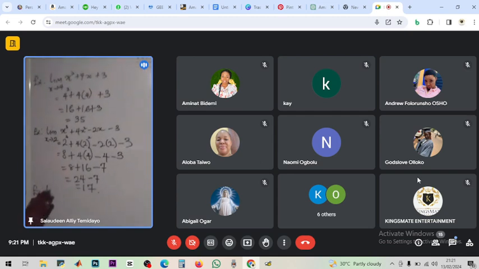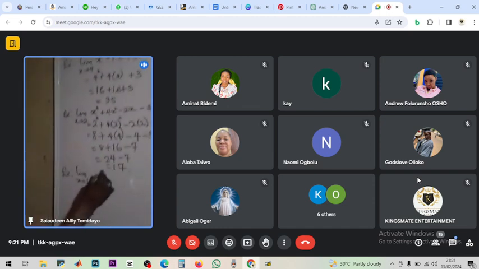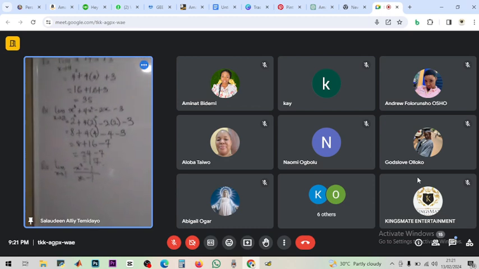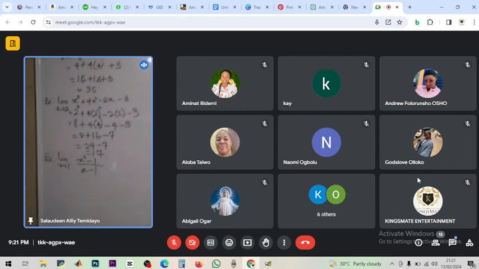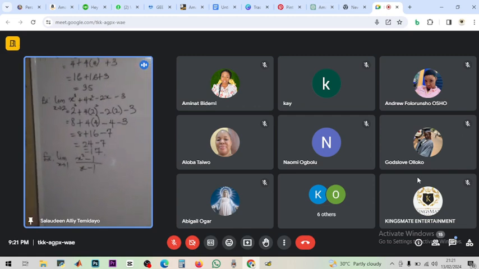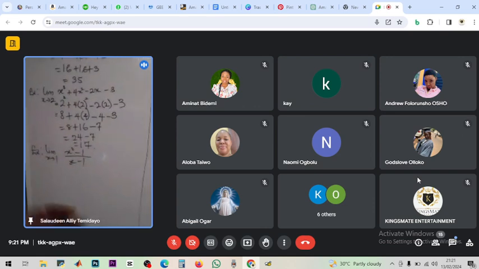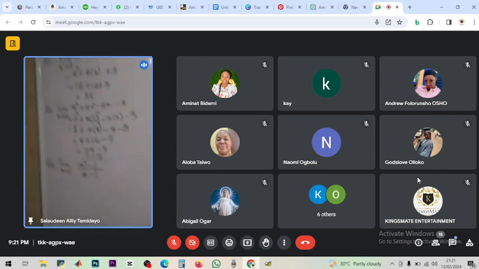Example: I have the limit as x goes to 1 of x squared minus 1 over x minus 1. So let's give this one a try. This is when you know the essence of what we are doing. That is, why are we doing this class? What do we want to achieve? What do we want to know? This is where you discover it.